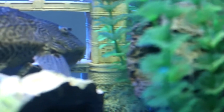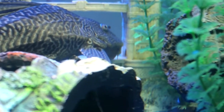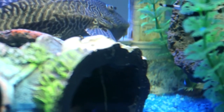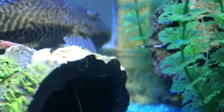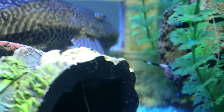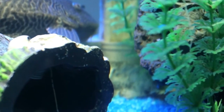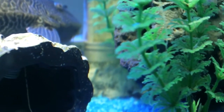But there's a black knife fish. Oh, I don't know if you saw that. The tail's sticking out. Let's see if it comes out again. As I said, a lot of this you don't see. They come out more, more movement at night. You don't always see. There he is. You can just see his tail through the bushes. There it is. Look, stick out more. Look, he's come out more that time.